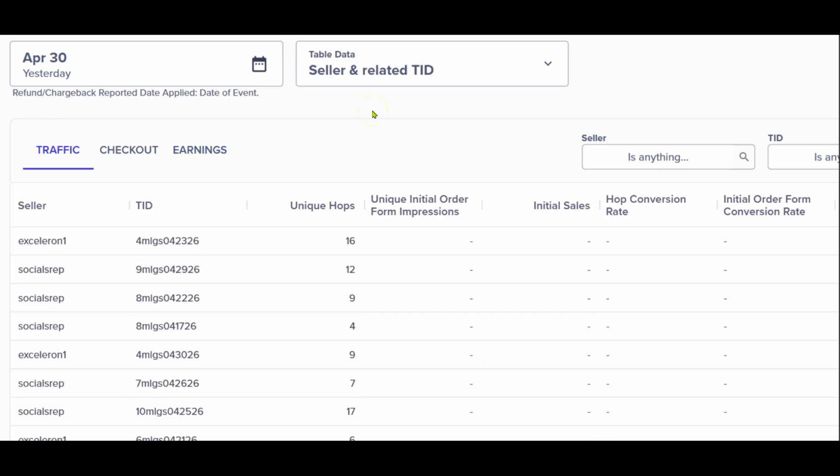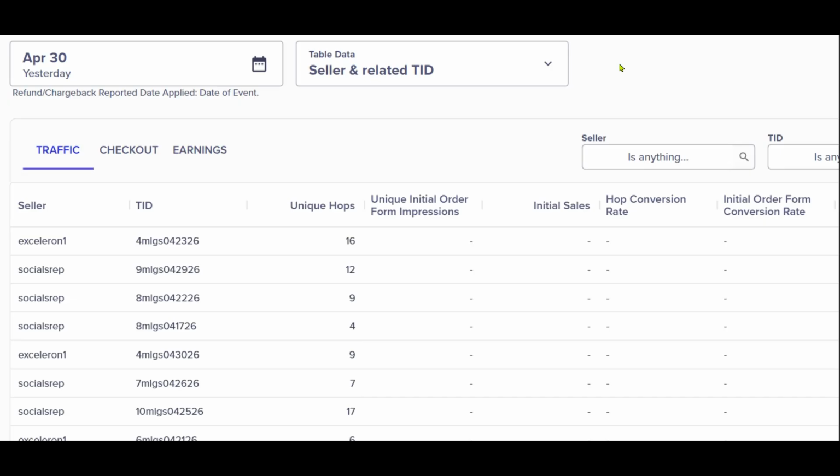The way Social Sales Rep works is when someone joins, they first start with a 3-day trial period, and it costs them $1 to do so. And then if they like the product and they want to keep using it, after that 3-day trial is up, they're going to be charged $27 for the month on day 4. Then it's going to be a recurring $27 a month for as long as they are a customer. As affiliates, we get 85% of that $27 rebill, which equals out to $20.68 per sale. And again, that's recurring for as long as they are a customer. And that's why I've been promoting this product every day for 2.5 years, because of that recurring. You can earn multiple times from one customer.